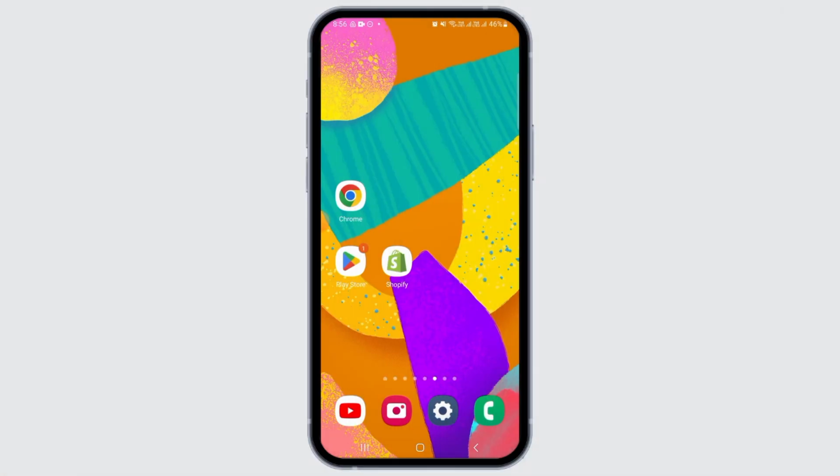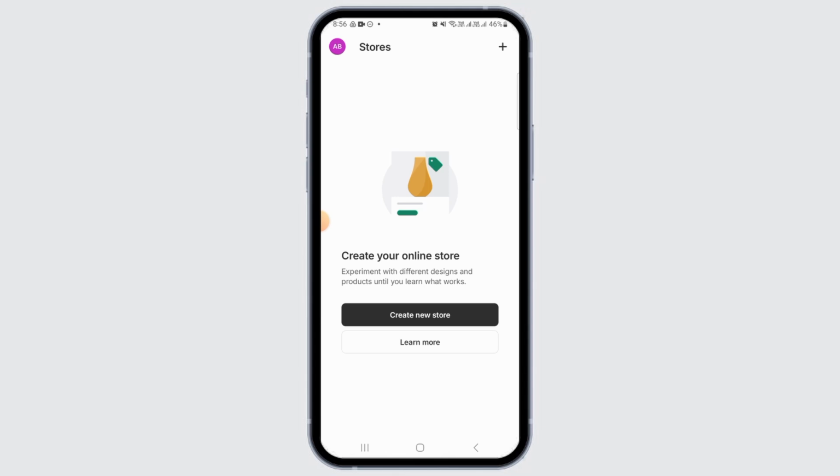Let's begin. In this video, I will guide you on how you can log out of the Shopify mobile app. For this, open up the Shopify app on your device. If you don't have this application, you can head over to Play Store or App Store in order to download and install this. Now, Shopify is the e-commerce platform for online stores and retail point of sale systems. If for some reason you want to log out of your current Shopify account, then follow these simple steps.